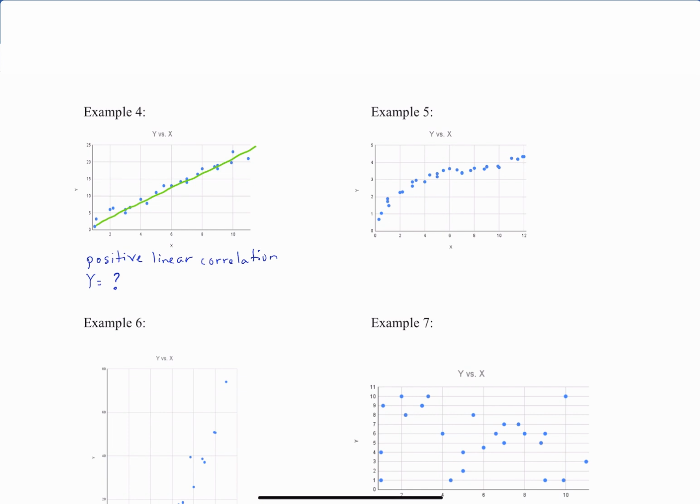If you look at example 5, the dots seem to have a relationship to each other. Now, it's not linear, but I could draw some sort of curve through them and again come up with probably a formula that would describe the relationship between x and y on that curve, and therefore it would approximate the relationship between x and y on the dots. In other words, it looks like there is a mathematical relationship between the x and y coordinates of the dots. So this is an example of more realistic nonlinear correlation.